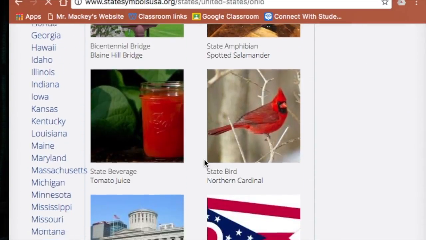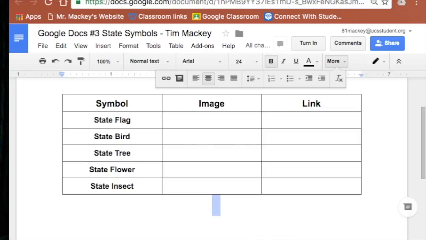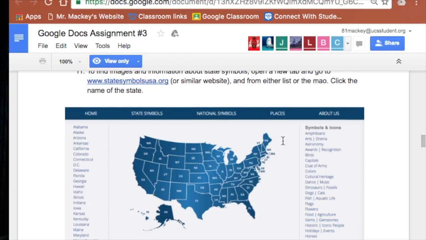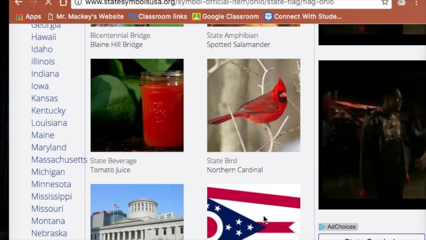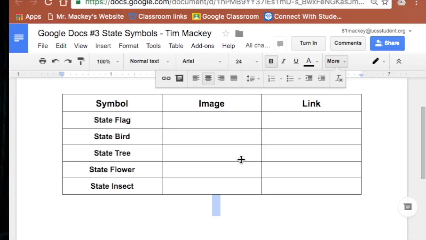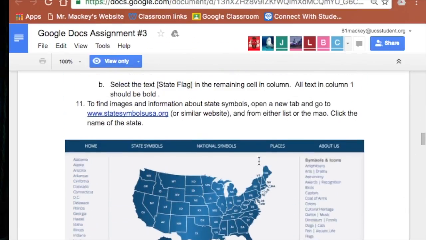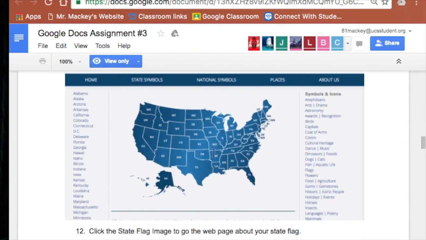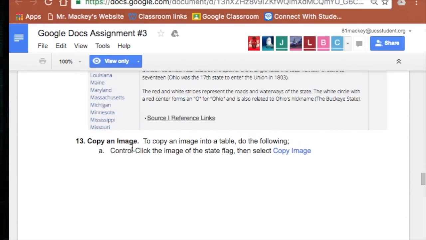All right. So the first thing we're going to do is the flag. So it says here. All right. So we're going to pick the state. We're going to click on the state flag, and it'll open up the flags page, just for Ohio. Then what we're going to do, go to the next direction. You're going to copy the image.